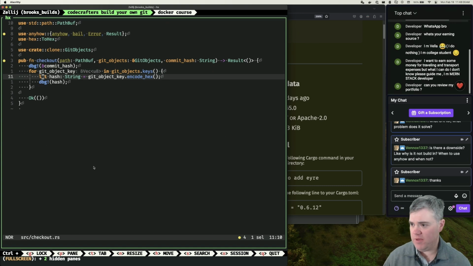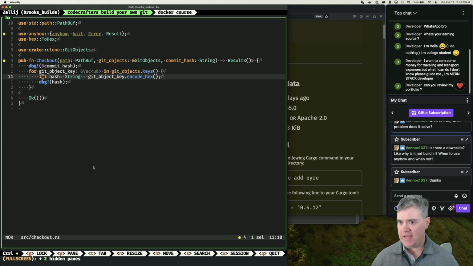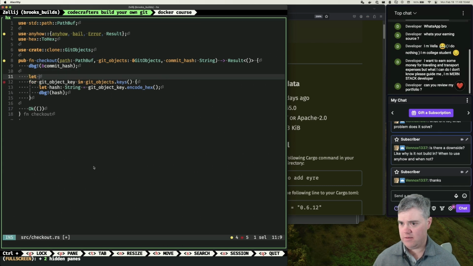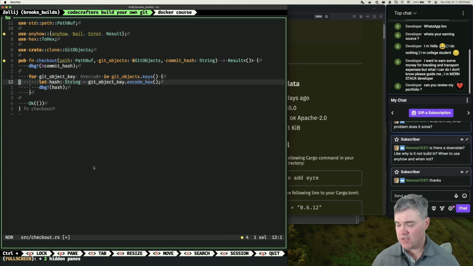I guess the next thing would be, can I see if I turn the commit hash into a vector? I guess we'll find, no, I can't find this first.